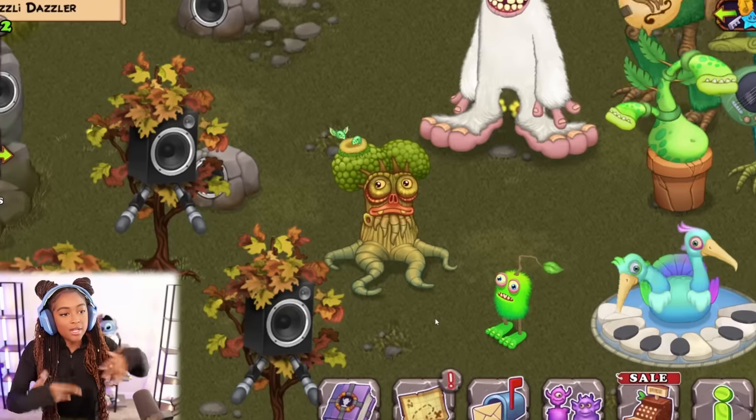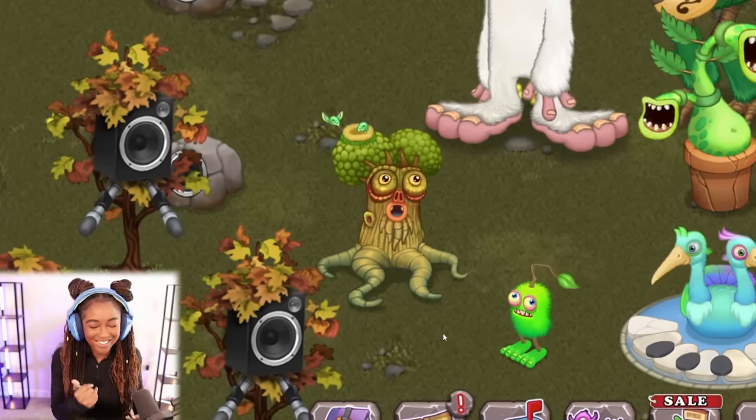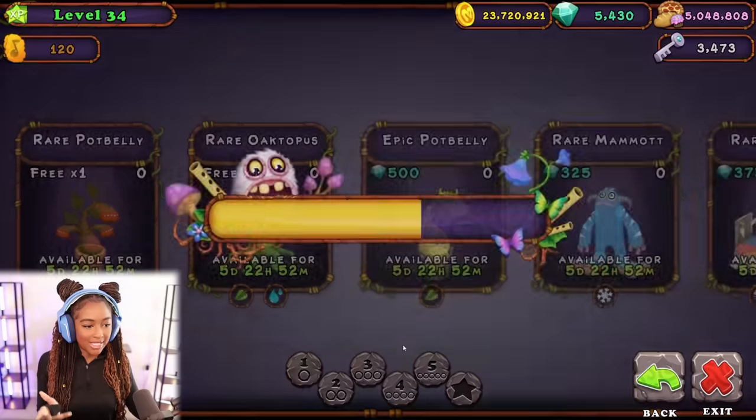Oh, wait, that's it? Come on, I want more. I want more from you. Hit you with the shuba duba. Okay, we're done with all the two elementals, so let's go ahead.